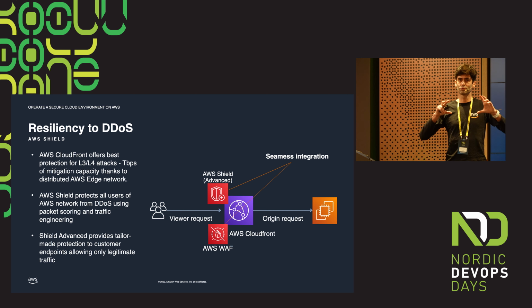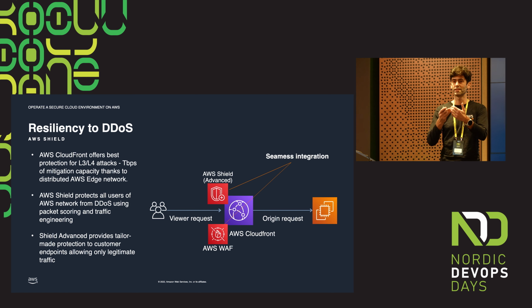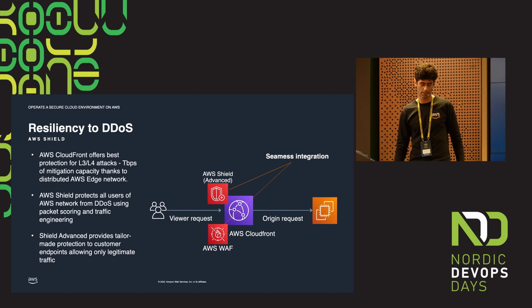When you use CloudFront, you use the whole distributed cloud network, so you can more quickly shift traffic and respond early, and absorb that huge traffic much better than if the traffic arrives at your instance or at your VPC, because that's already limited by the network interfaces you have, the instance size, for example.